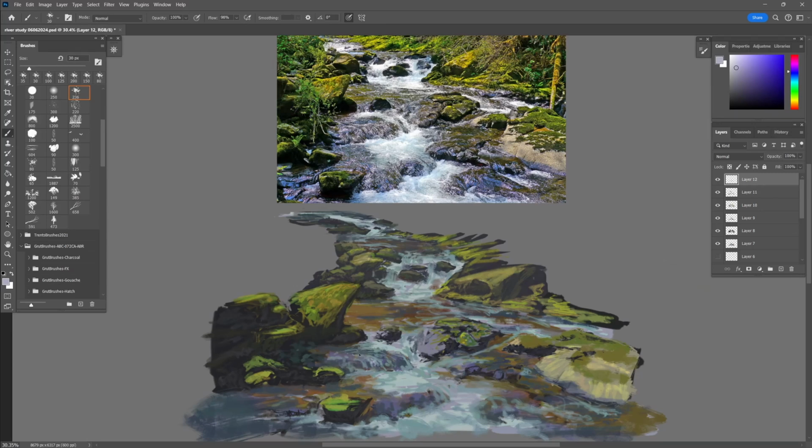What I'm doing is a little bit of a scribbly motion, but I'm doing it still in the direction of the water flow. And I'm still keeping in mind that there are kind of blocks of these things happening. I'm trying to just capture that. It doesn't need to be perfect with the texture, but we're just trying to get kind of close. Trying to insinuate, get that feeling of it.